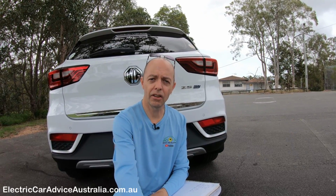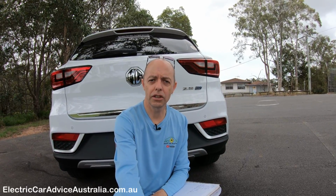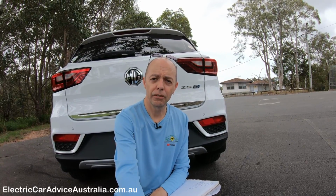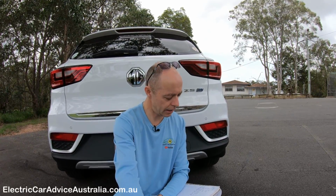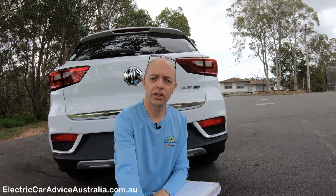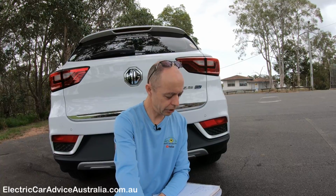So we've got our current insurance renewal for the 2024 year, and it has gone up, but it's still only $830 for full comprehensive insurance, and that's up to an agreed value of $36,000, which is the top end of the low kilometre range for these cars in the used market. That's based on being garaged overnight in a secure garage and doing around 15,000 kilometres of travel a year.